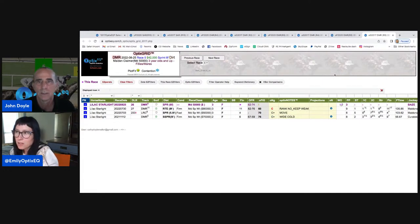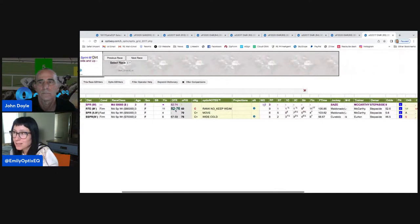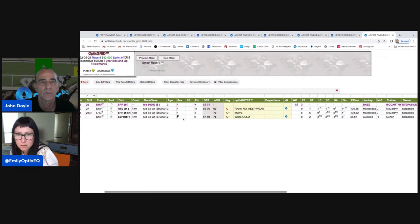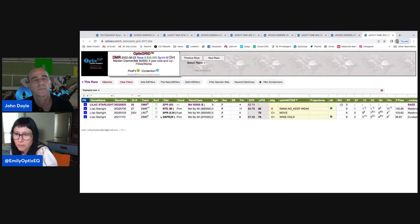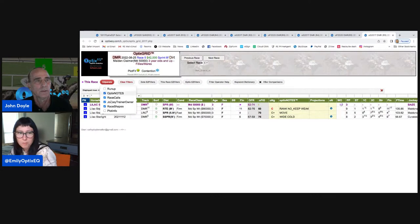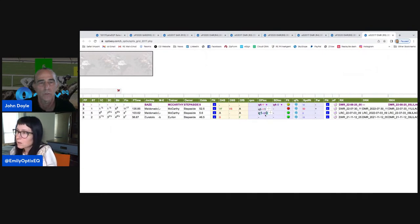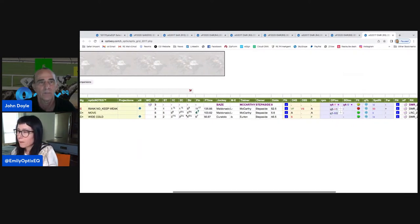Well, this is kind of interesting, because if you key off that second race, which is the one dirt race, and scroll over, if you look at where it was in the plot, the horse was a quad one square that day. So if you're thinking this is a horse that has early speed, that's what he was supposed to be. Yeah, off the debut. Then for whatever reason, he didn't show it. Could be the layoff, the distance, or tactics. This horse was a Q1 square going into that second race, so he's got speed, and he didn't show it that day.